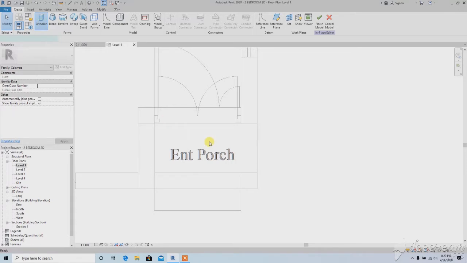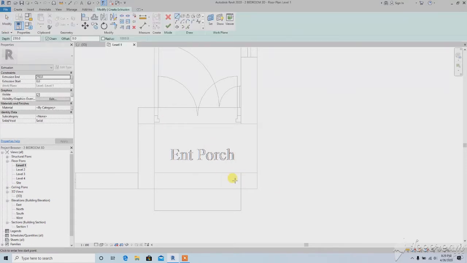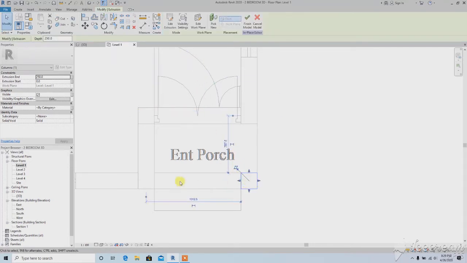This helps us to draw a shape on any level or on any elevation and extrude, as the name implies, extrusion. So what we do now is to create a profile for the column we want to draw, and we always have to make sure that the profile is closed, and we click finish. It gives us what we want.